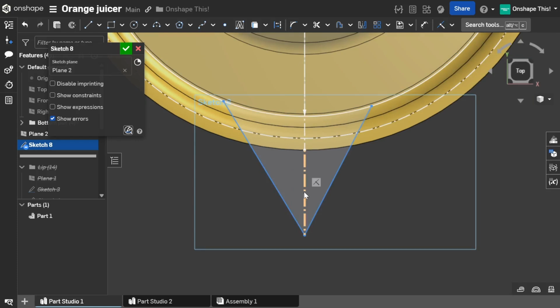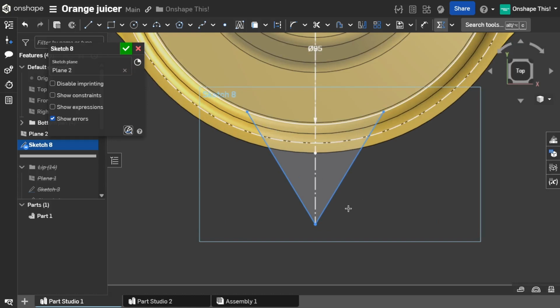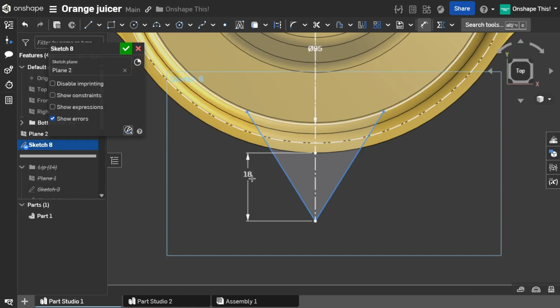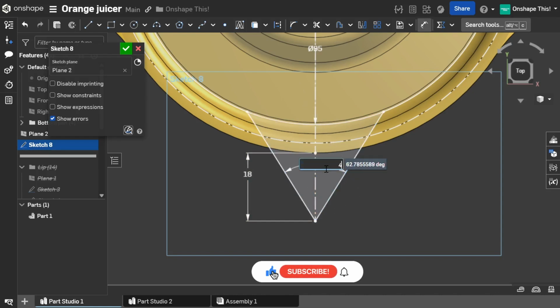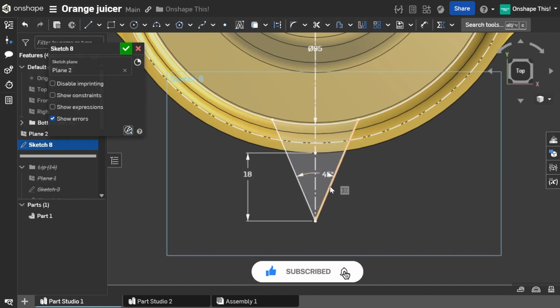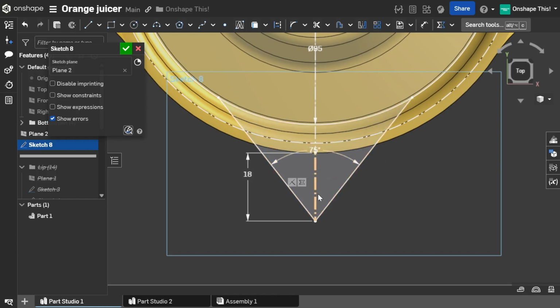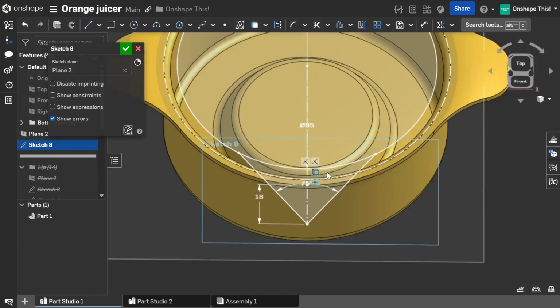And we can make these guys symmetric, right? So I'm going to specify this as 18 is fair, and I will specify the angle as 45 degrees. Okay, that looks a bit more. Let me say 75 degrees. Okay, that's better.